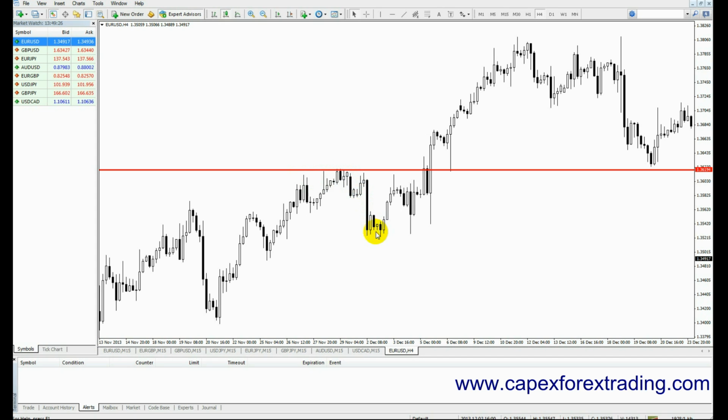Now, after the reversal, the trend regained its strength and continued to go back in an upwards direction, and it penetrated the original resistance line. After the penetration, it came back to retest this line and to shoot back up in an upwards direction. But it is this retest from an upwards position that now turns this original resistance line into a support line. Okay, so we've got an original resistance line at this point, but because of the retest after the penetration, the retest in this area, it's now called a support line.